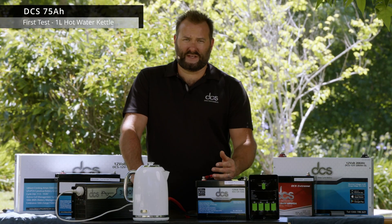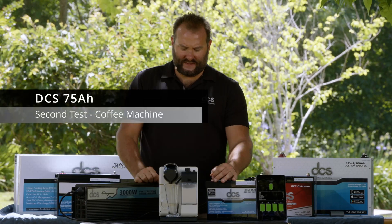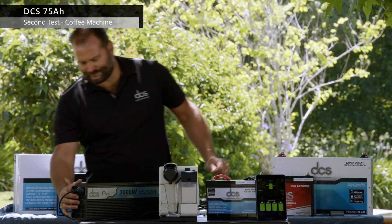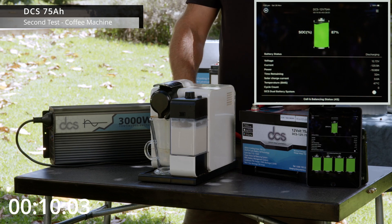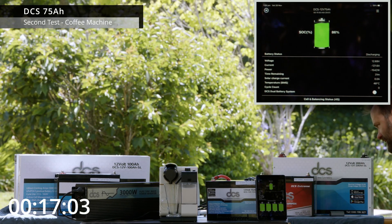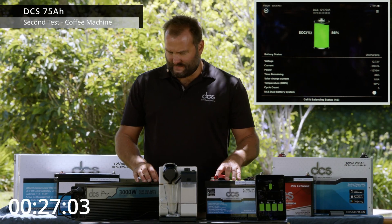Let's try a coffee machine next and see what happens. We've got an espresso coffee machine that also has a milk warmer. We're going to make two big cappuccinos and see what sort of power consumption these are going to consume. We turn that coffee machine on and the inverter on. Straight to 1.5 kilowatts — that power consumption there is the heating elements now preheating. The most power consumption is actually occurring just after turning it on.